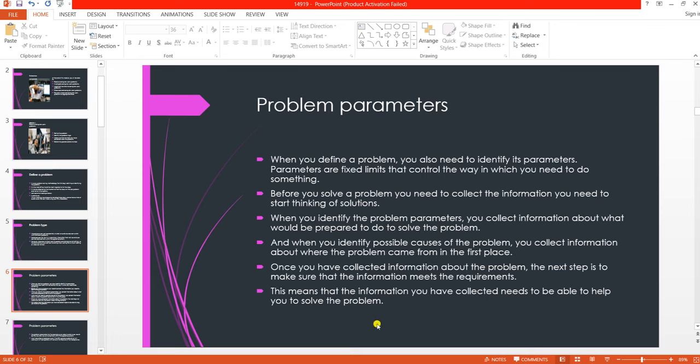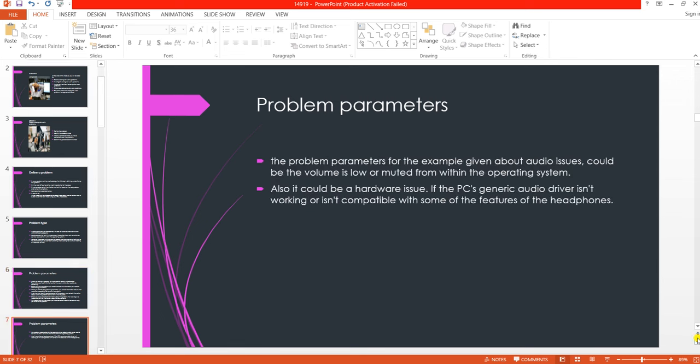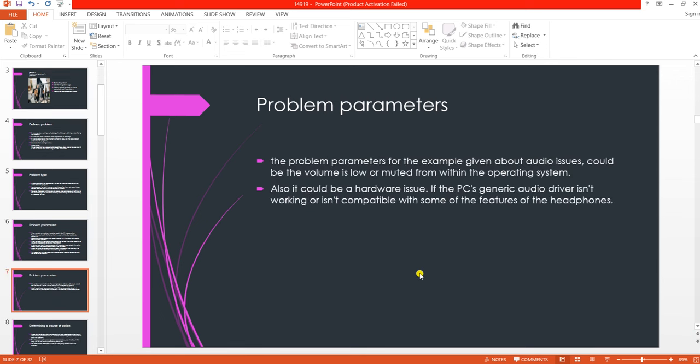In the previous example, the problem parameters for the audio issues could be that the volume is low or muted from the operating system. If it's software related, you may find that within the operating system, or the application itself, such as Zoom, it could be muted.